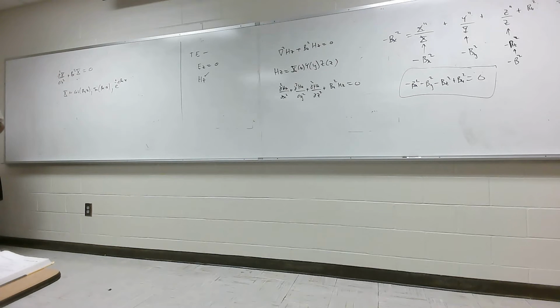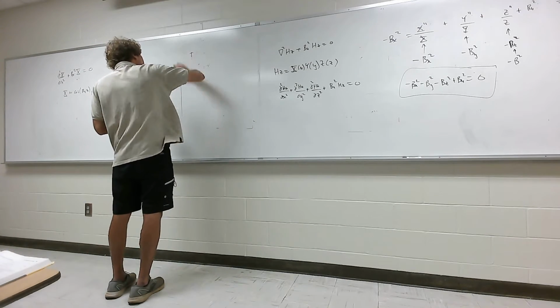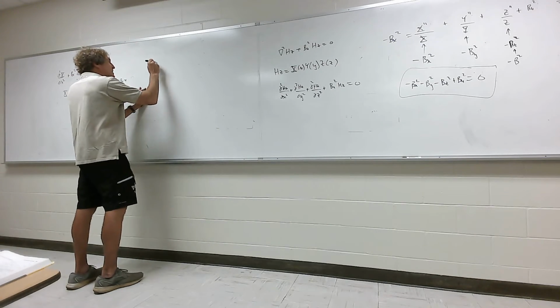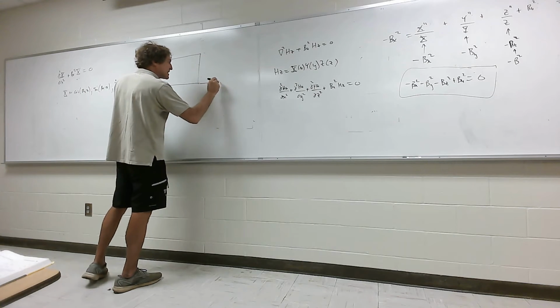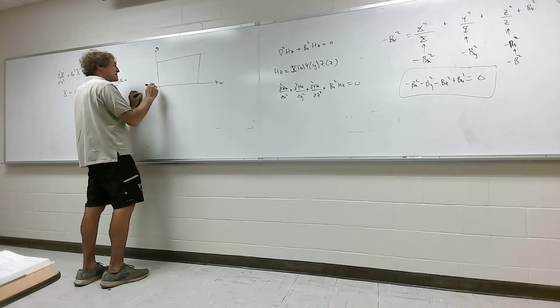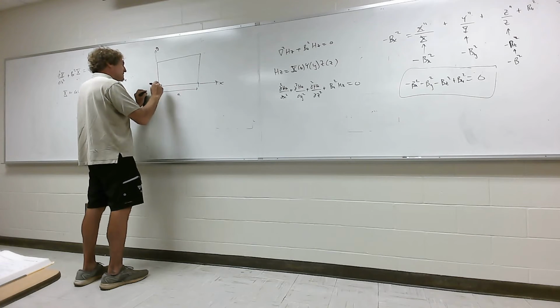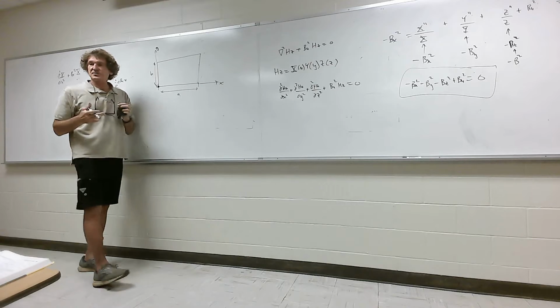And the way we figure this one out, which is different from the TM case, this is Hz. Now I'm going to put my waveguide up here. And the internal of that waveguide looks like this, where this is the x-axis, this is the y-axis, z is out of phase, this is the origin. The dimension of this is A, and the dimension of this is B. All right, and that's just inside the guide.